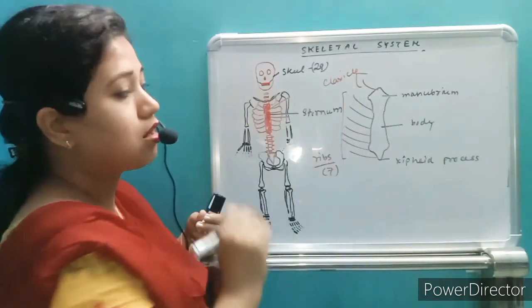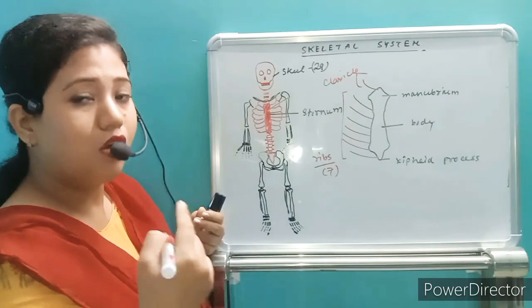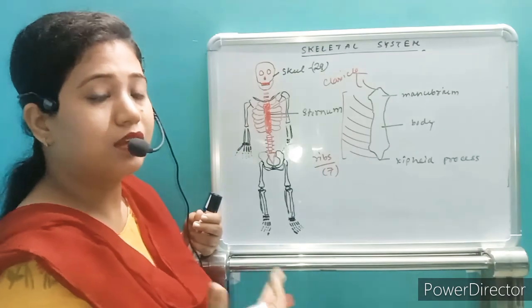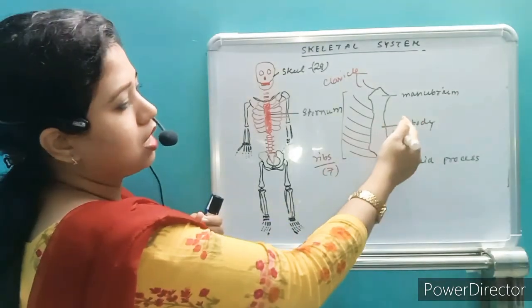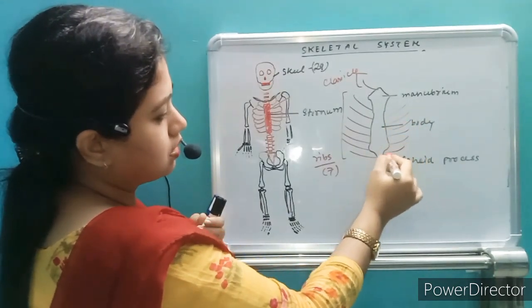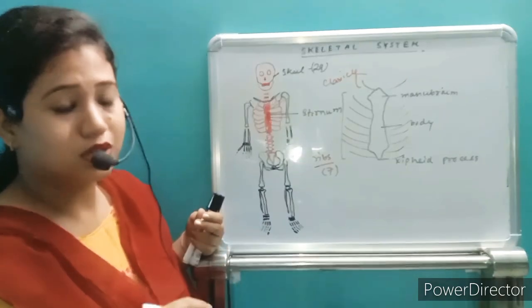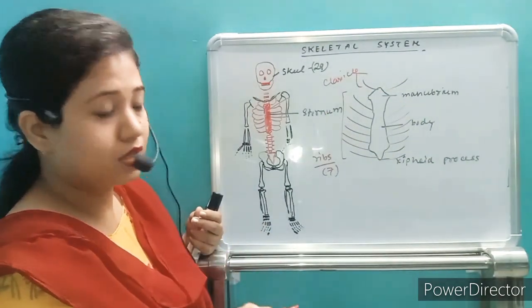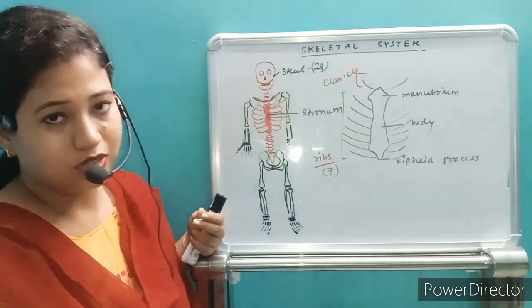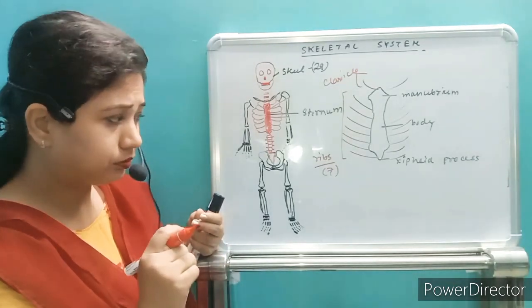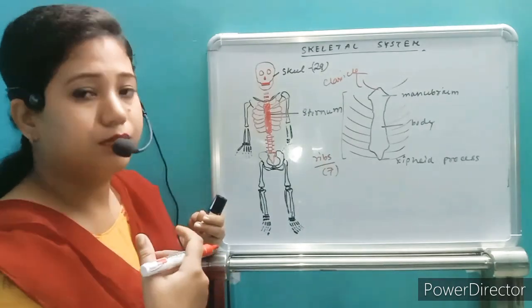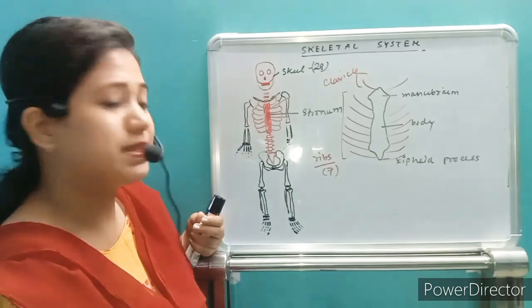So the one sternum is going to articulate with how many other bones, or make joints with how many other bones? This is 7, and on the other side, these are 7. Okay, 1, 2, 3, 4, 5, 6, 7, and this is the clavicle. So in total 16 bones are going to articulate. Obviously I told you that a bone does not directly attach to the next bone. Obviously it will be with the cartilage. So here we have 16 bones. They are going to form joints with the sternum, right?